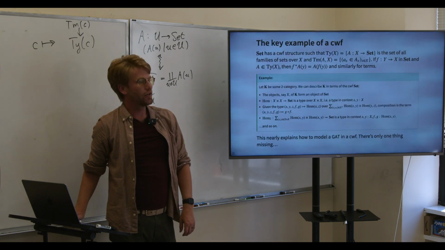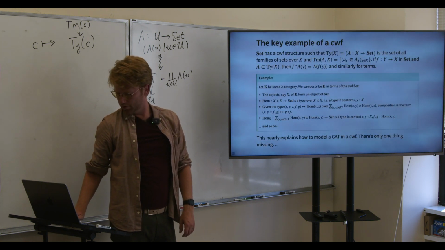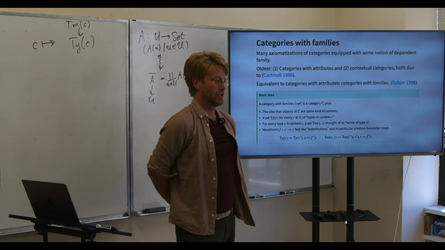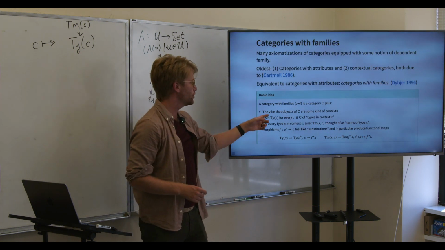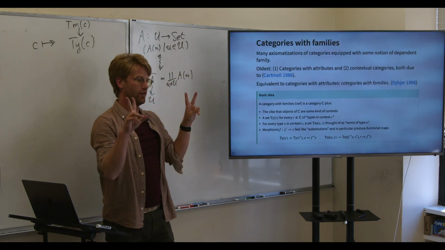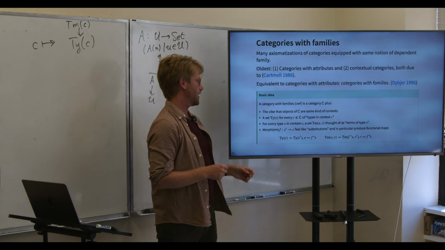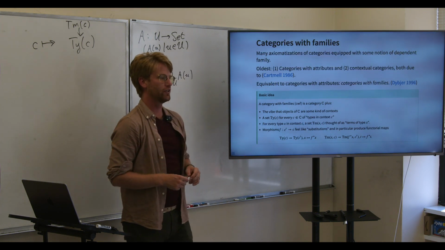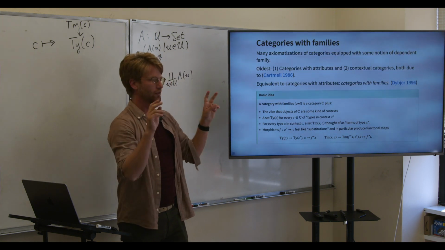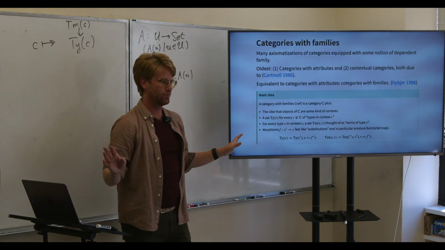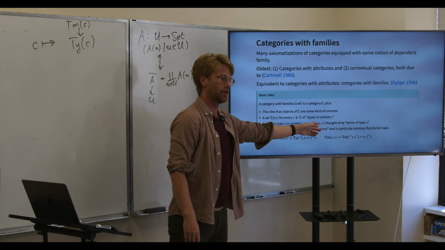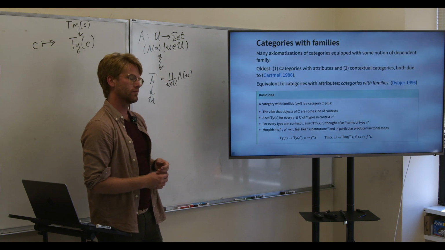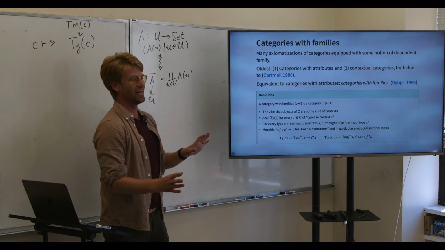So you're saying it doesn't assign a set for every context, for every object in the category? Yes, part of giving a category with families is to choose some set of types for every object of that category, and for every element of that set, choose some set of terms. Context, type, term are just meaningless words here, right? For every object, you get some set. For every element of that set, you get some set. Yeah, okay. And they vary.